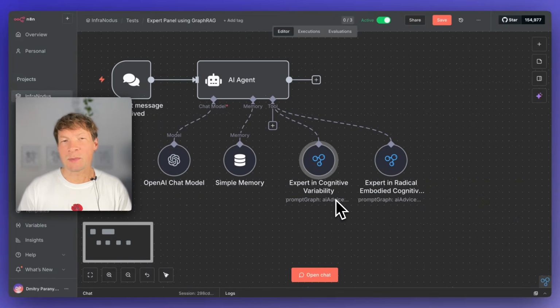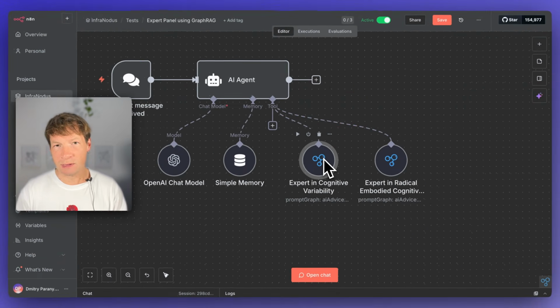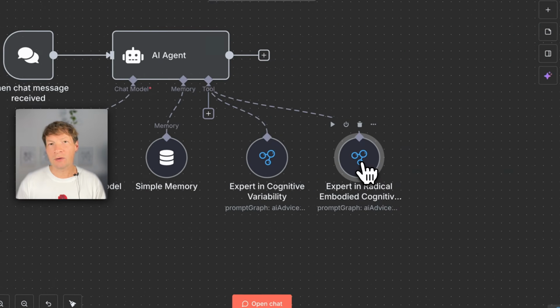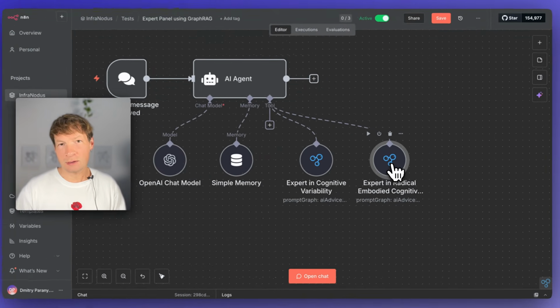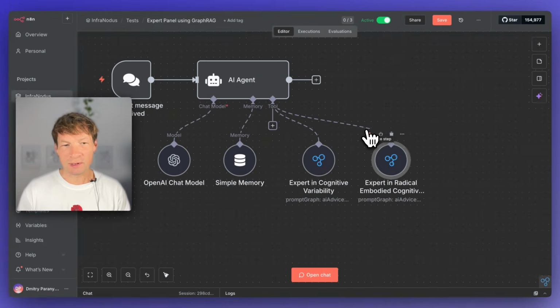So you can really combine different experts like this. For instance, if you're creating marketing workflows, you could connect one graph that is your knowledge base, for instance, with the support articles, and another graph with some guidelines on the style of the answers and responses that AI should provide. And then it would be able to kind of extract those two different bits of information and then provide a much more interesting response to your customer.